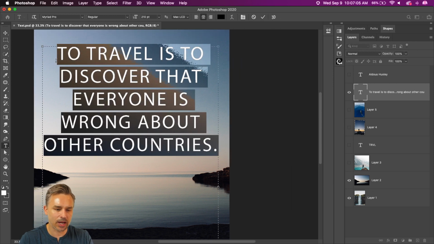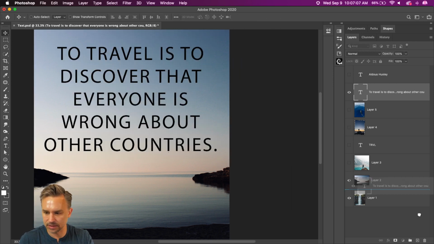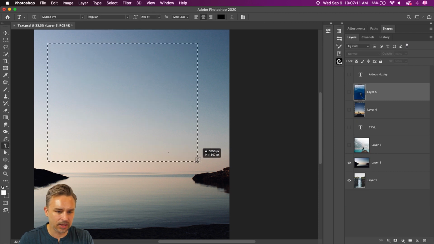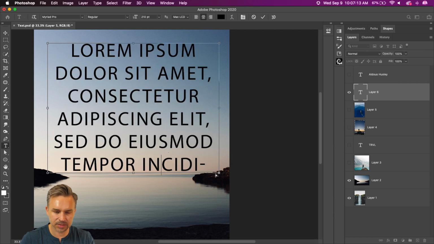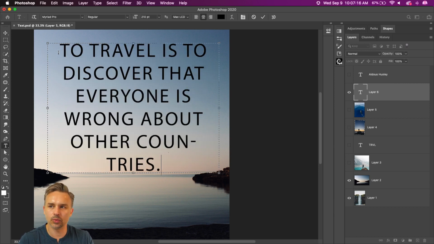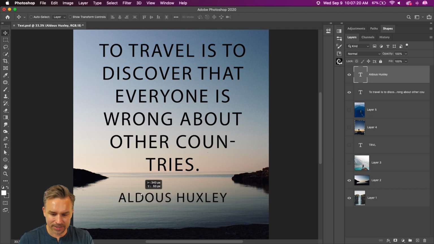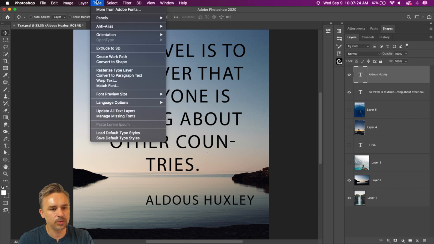So how this is created, by the way, I'll just copy this and delete it. It's going to be like it's done in other apps. Click and drag. There's my text box. Paste in the text you want to use, right? All pretty straightforward. This is point text, by the way, as well. So right down here, Aldous Huxley's, who's quoted as saying this. And we can convert from one to the other right in here.